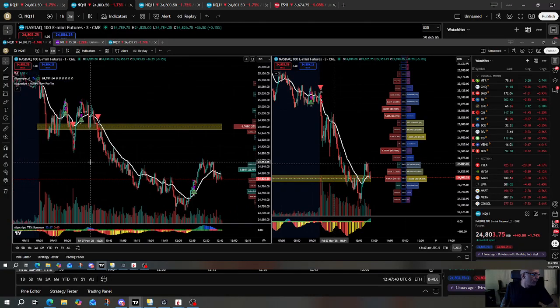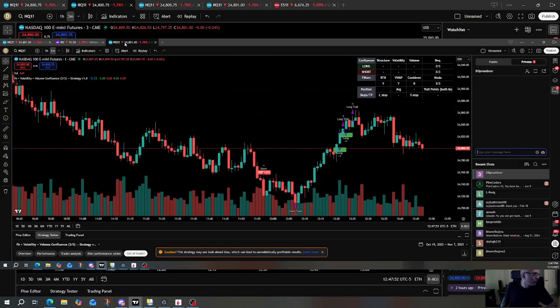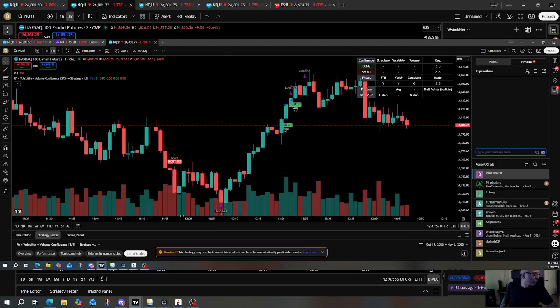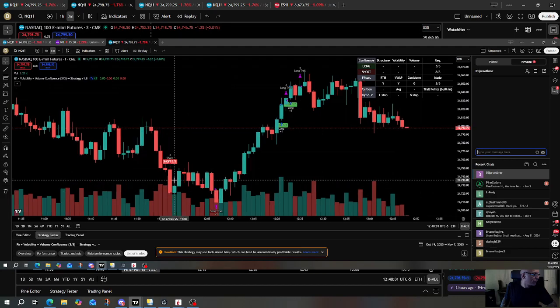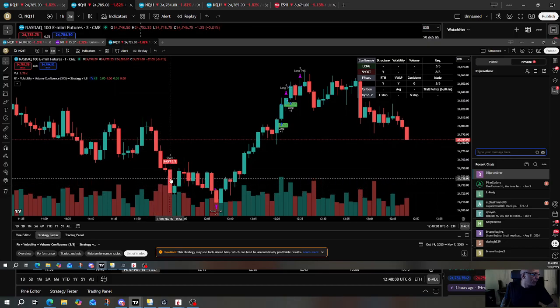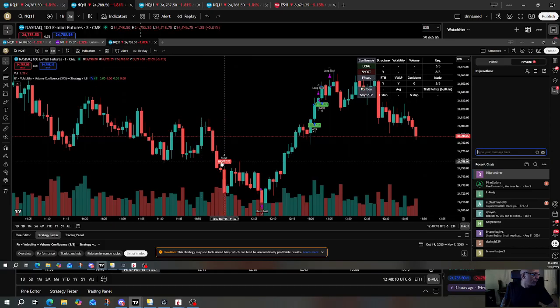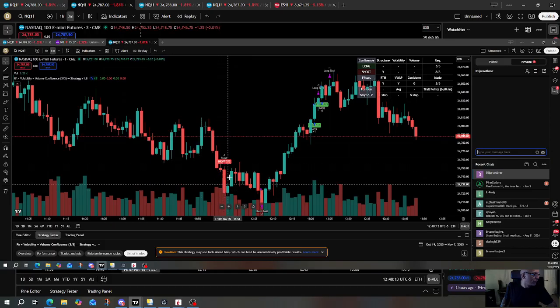But what I've done with the new indicator is I put it all into one thing. You don't have to look at anything else. All you have to do is pay attention to whether it's going to the upside or the downside. This candle is looking at the volatility, the volume, and the price action all together. If it gets it in that candle, it's going to give you this signal here, short, if it's going to the downside.